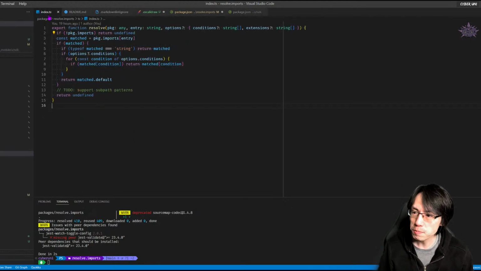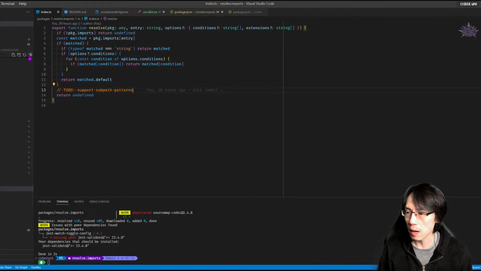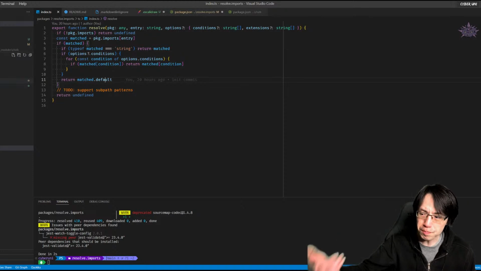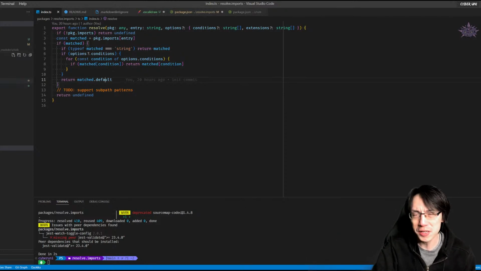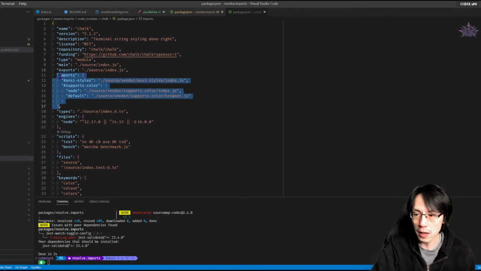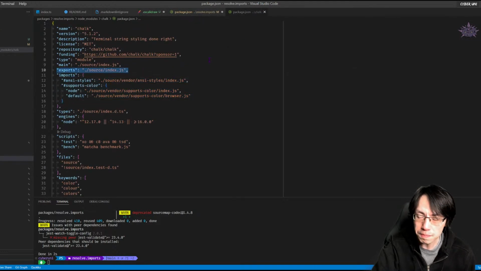What the package that I wrote, resolve imports, tries to do is handle that. I borrowed the name from another very popular package, resolve exports, which resolves the exports fields right over here.